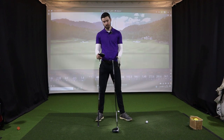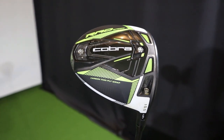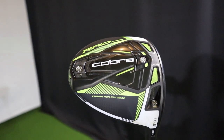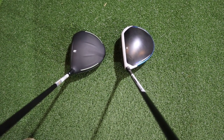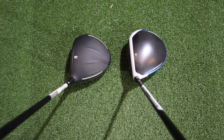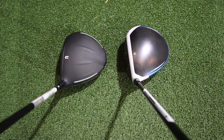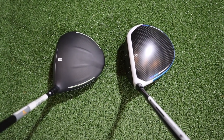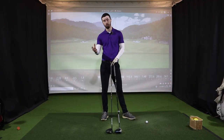The main difference with this is that the Cobra RADSPEED is much more of a matte finish, whereas the TaylorMade SIM2 here is more glossy, so it looks a bit different. But when I'm looking down at both clubs, which I guess is more important, how different do they look? Honestly, quite a bit. You can see that the Cobra is a matte finish, and it's also got that slight indentation at the top just by the actual club face itself, and it's also got some alignment almost like turbulators, similar to what the Ping models have, which helps the aerodynamics of the club.